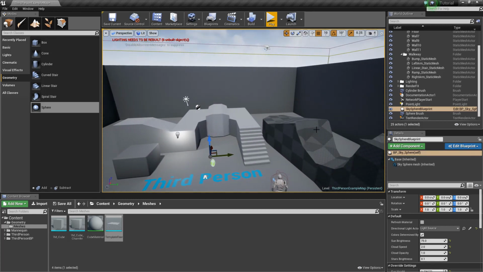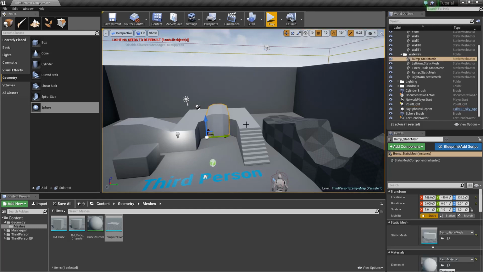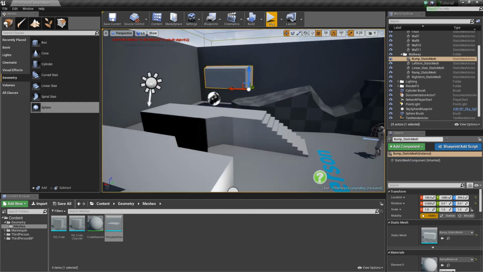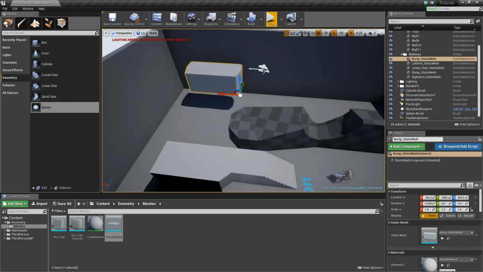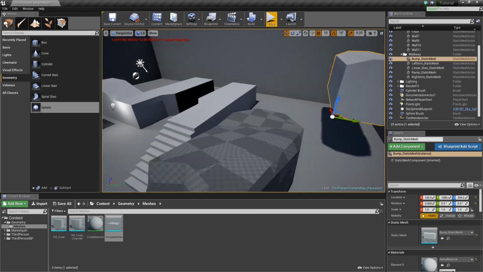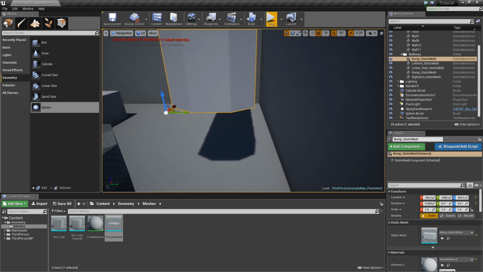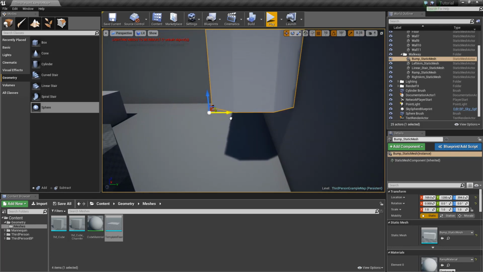If you have Unreal downloaded, feel free to make yourself a little empty project and just come in here and try and get comfortable with the different tools. I mean, if you use Unity daily, this will take you all of about 2 minutes to get comfortable moving things around. And you're really going to like the snapping. Get comfortable moving the viewport around here and being able to dive in and place objects.